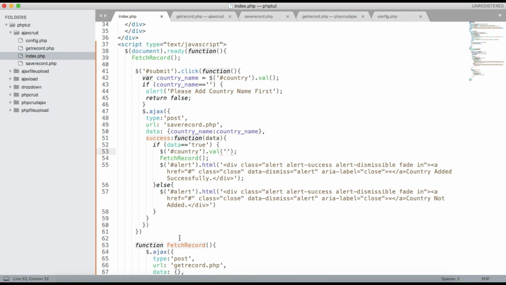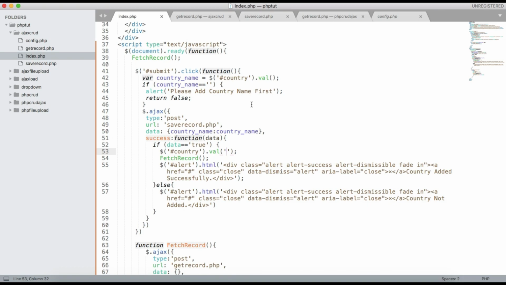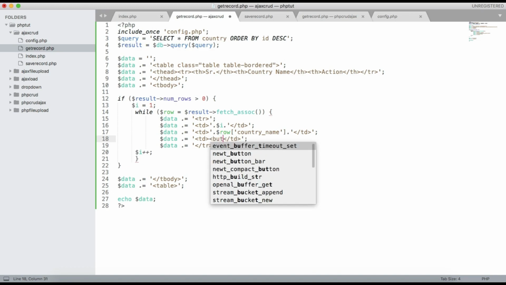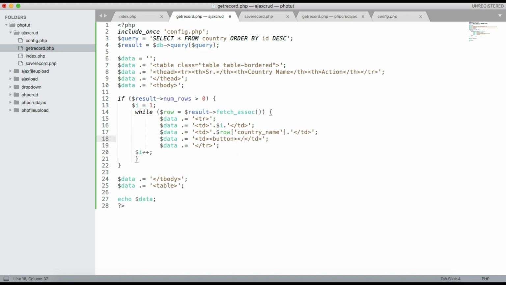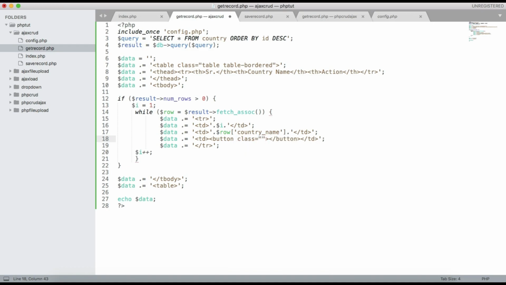Let's work on the edit functionality. For that we need to add a button here, and give the class btn btn-primary, and the text edit.